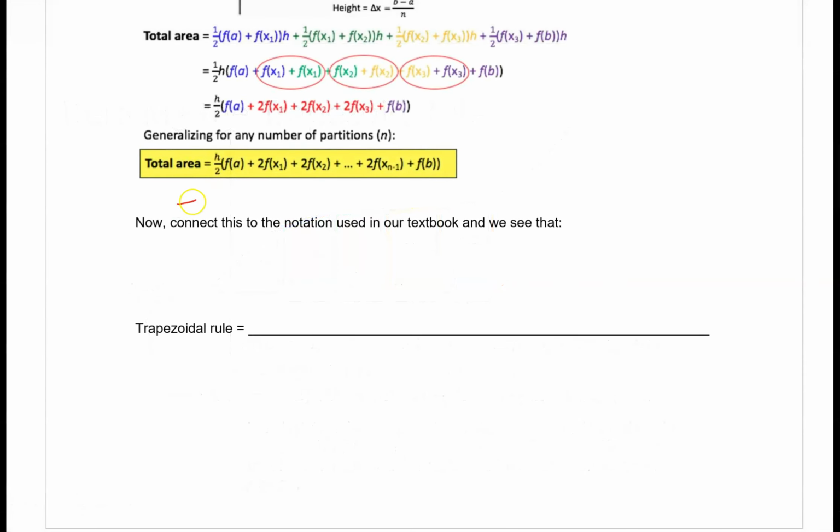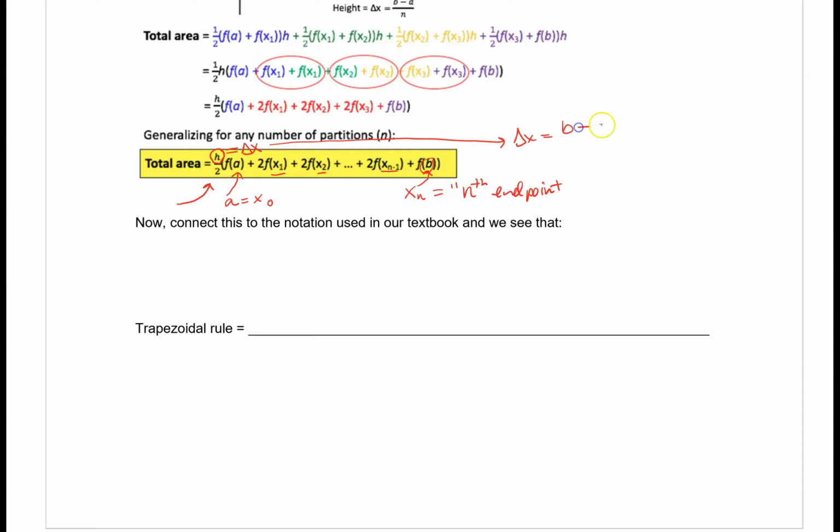Okay, so this was the area that we had derived using just the sums of areas of distinct trapezoids being added up. So what I wanted to point out is that your textbook calls this a value x sub 0 to indicate the first x value or the very first endpoint. And then it refers to b, which is your far right endpoint, as x sub n, which is thought of as the nth endpoint. X sub n. So it's like the very last one. So it's our b, our right endpoint. And then h is just the change in x. It's the distance between all of those in-between x values along the x-axis.